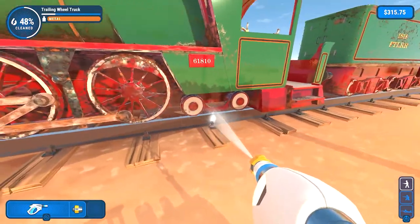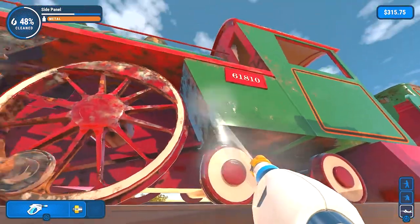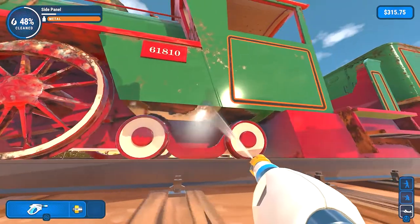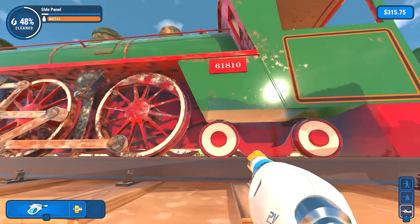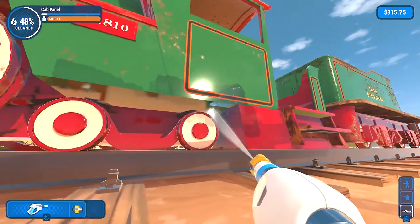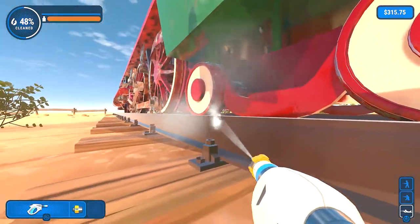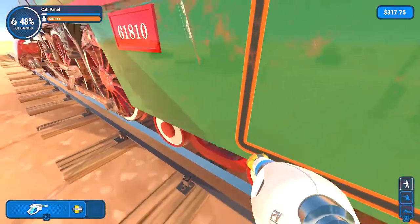Which this part could take a long time, especially if we have to get under all of here. Wow, in depth or what? Some weird glitch thing going on there, you see it? That's weird. How are we meant to get all this clean? We can't lift the train. Oh, that counted. Okay.